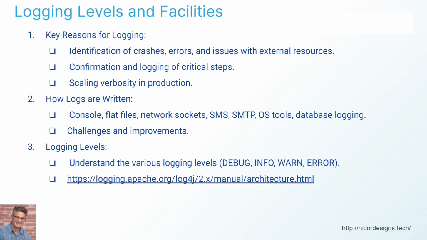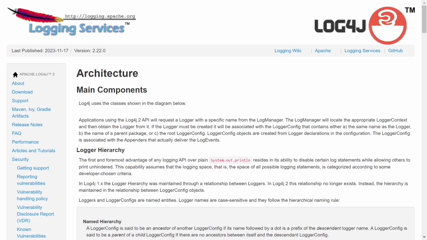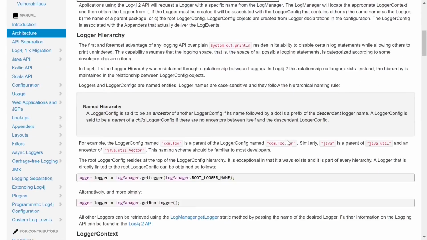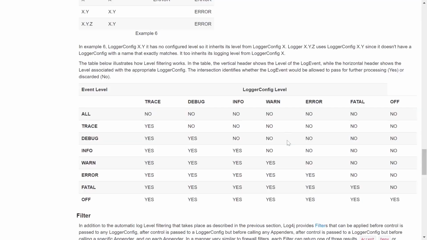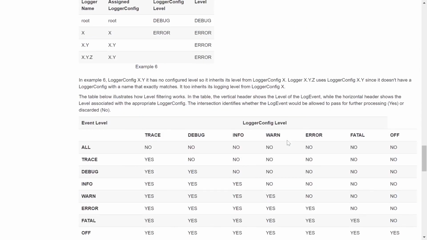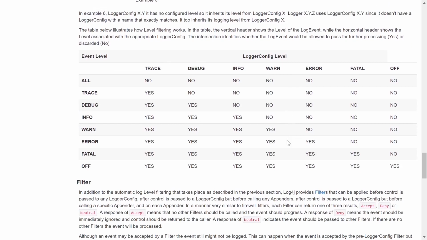And then we also have a link here to the actual Log4j logging levels and log architecture. Very important to be aware of this aspect of logging.